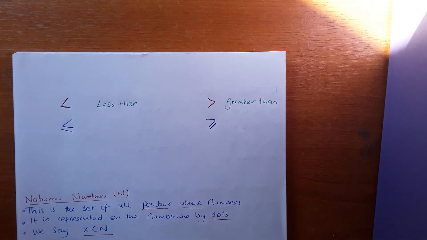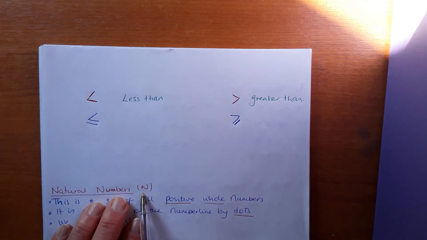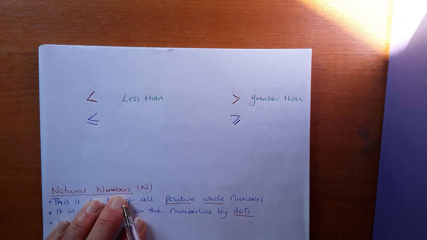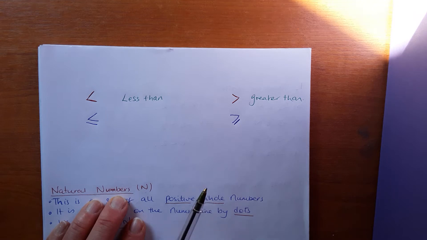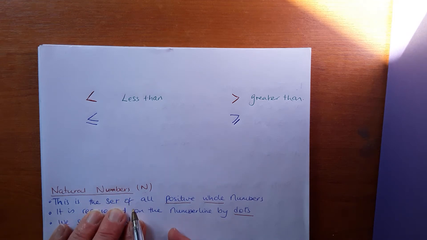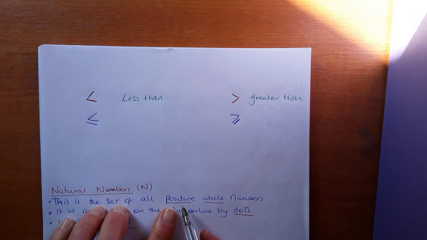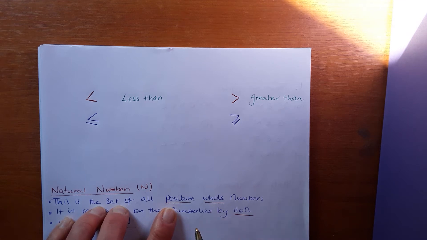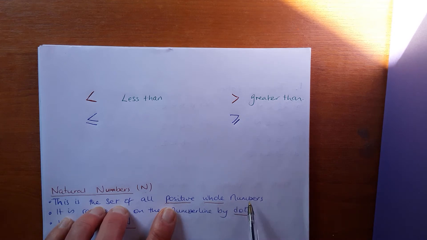We have three different types of sets. The first is natural numbers, and we use the letter N. A natural number is all the counting numbers — things you can count like sweets, beads, marbles, or footballs. You can't count minus numbers, so they're not natural numbers. You can't count zero either. Natural numbers begin at one. It's the set of all positive whole numbers — positive and whole, so not one and a half or 3.6.